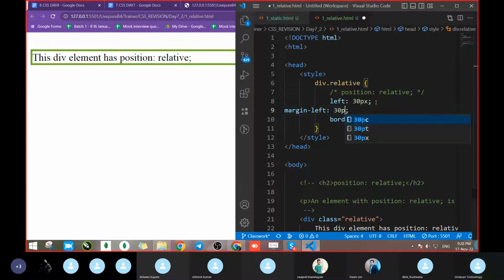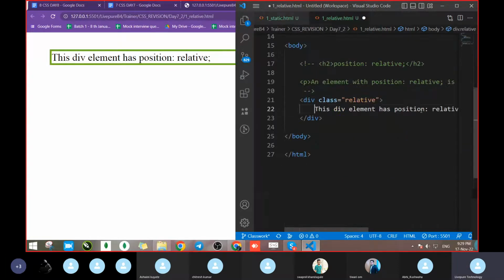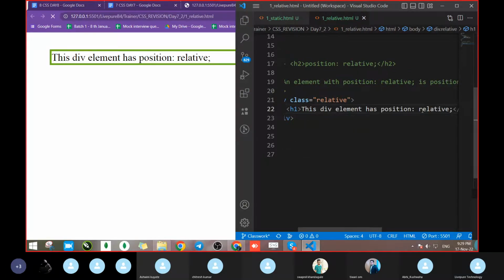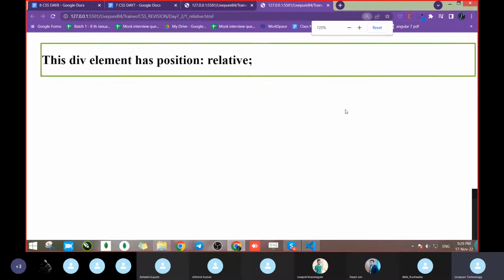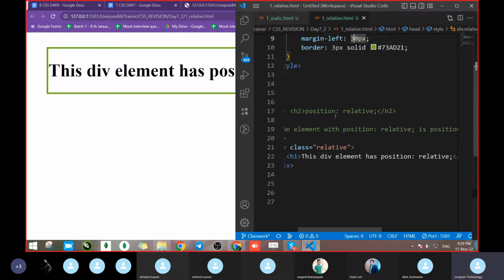Got it. But what will actually be the problem? When we use margin or padding, and you check the responsive, it will not come responsive properly. It will move up and down like that. That becomes the problem. Let's do one thing. Now put here just one text. Just keep this inside H1. Now that's fine. And put margin. Okay, fine, let it be.